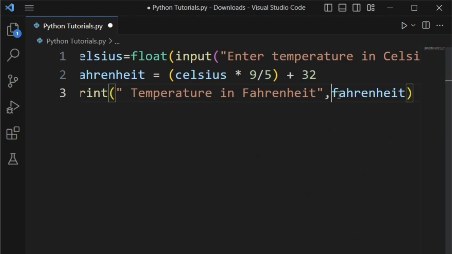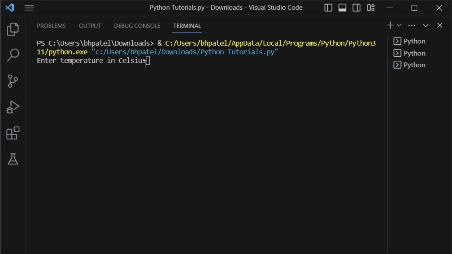Okay, so in the code above, we prompt the user to enter a temperature in Celsius and convert to Fahrenheit using the conversion formula, which is this. You can just find it on Google. And then we display the converted temperature to the user. So let's give it a shot and see if we can convert some temperatures. Okay, so enter temperature in Celsius. So let's say 42. That's 107.6 degrees.